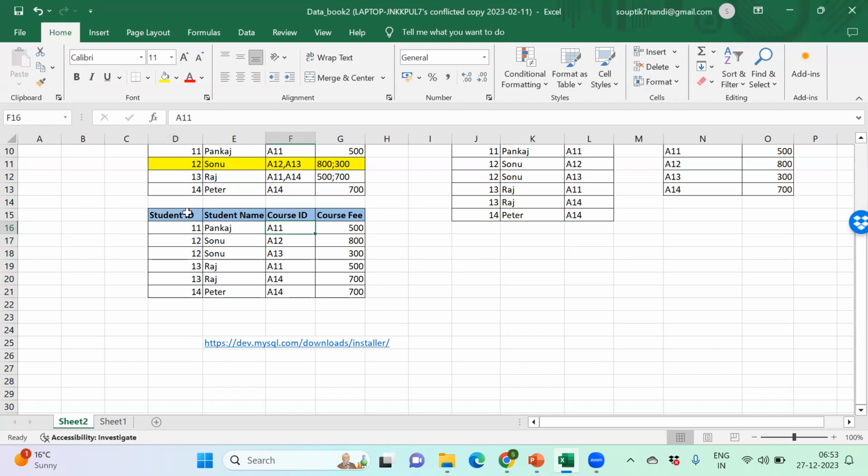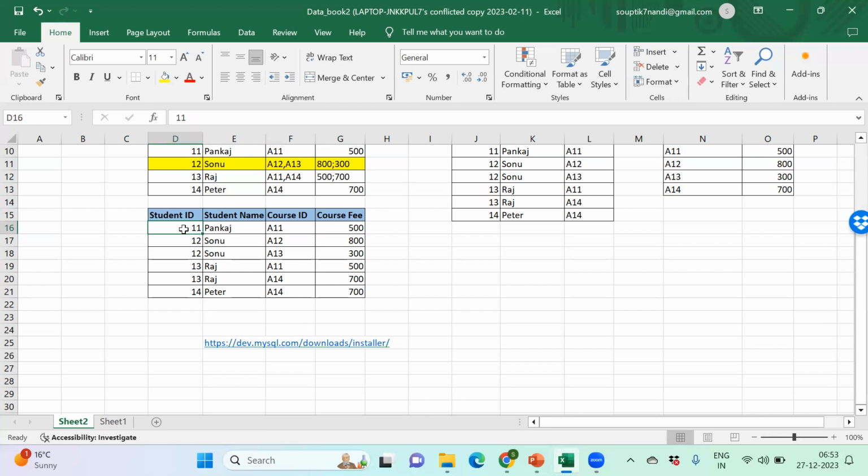Okay. So here is the concept of composite key. Composite key means when two or more columns together signify the primary key of a particular table. Just like student ID 11, he is learning A11.